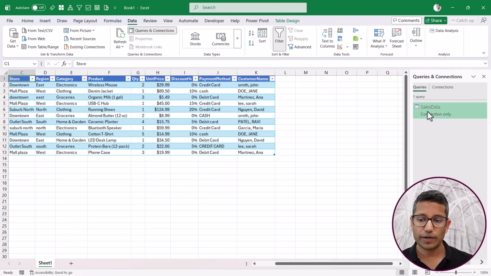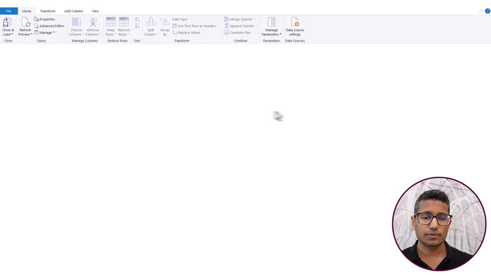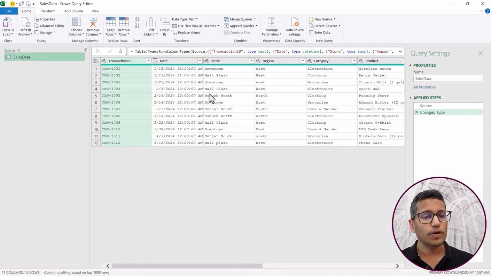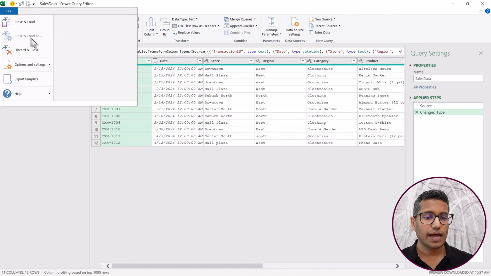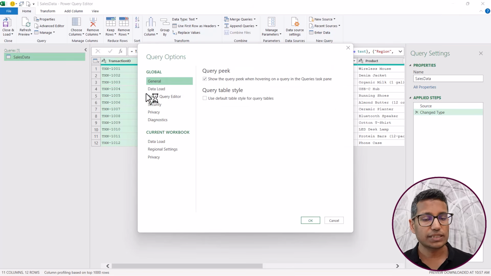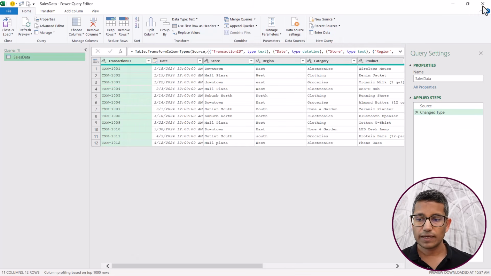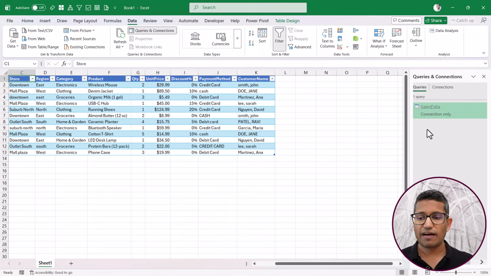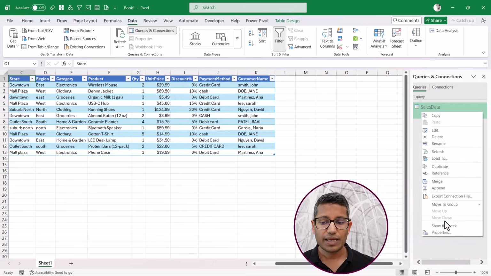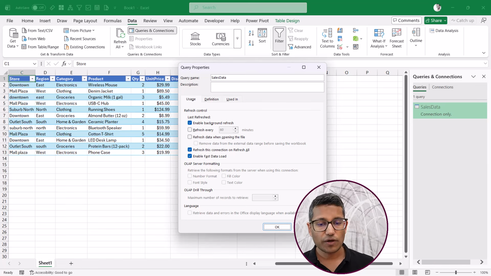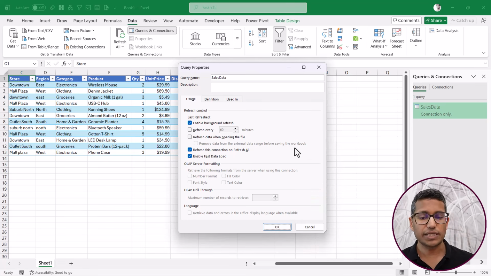Now, if you open Power Query, then you can also access the same settings from Power Query as well. So let me open Power Query. I already have this sample query made here. And when I open Power Query, you can also get the same settings by going to the File option, and here in Options and Settings, click on Query Options, and again it is going to open the same dialog box. Also, one more thing, let me close this. When you have this Queries and Connections pane in Excel and you right click on any of the queries, then you have this Properties option, and when you click on it, it also opens the Query Properties dialog box, and there are some settings that we will be changing here as well. Now let me show you the settings that we need to change.